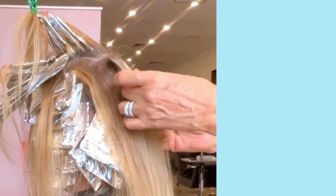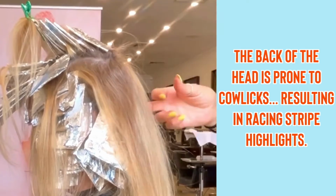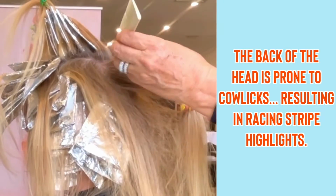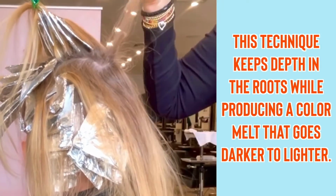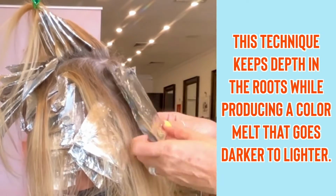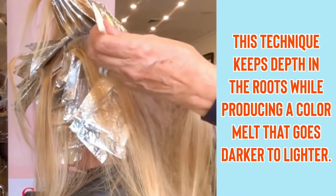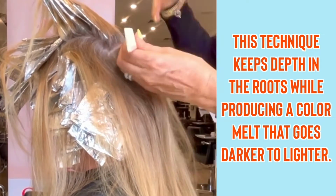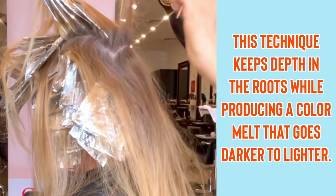And the reason I do that is the back of the head opens up and has a calyx. And I don't want to see racing stripes in the back of their head. I like to see the depth in the roots. It still does more of a color melt where it's really got the depth in the roots and starts going gradually lighter and brighter towards the ends.